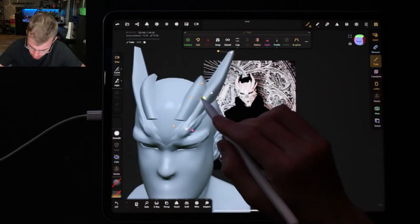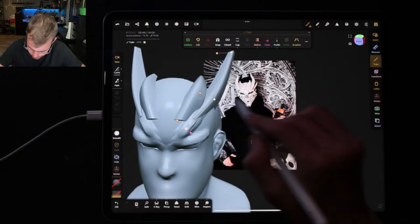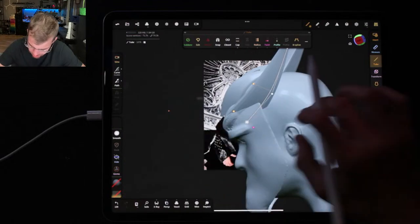So we're going to move this way. Which I think is a proper call.